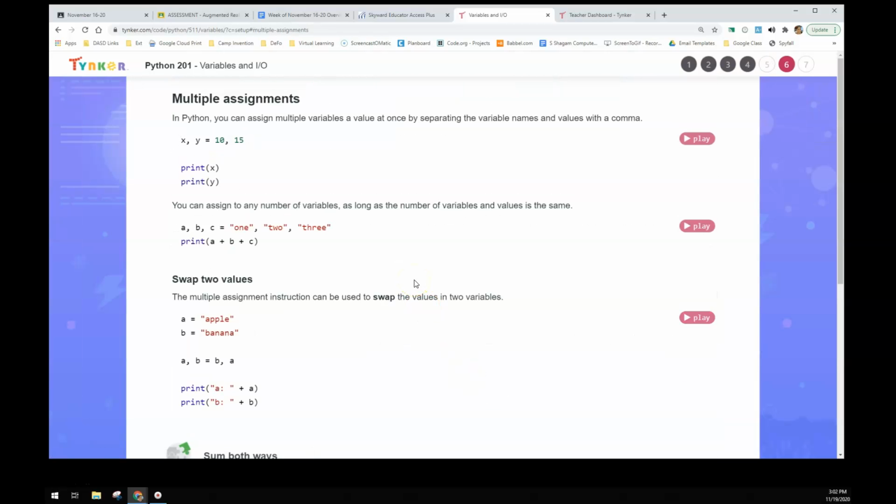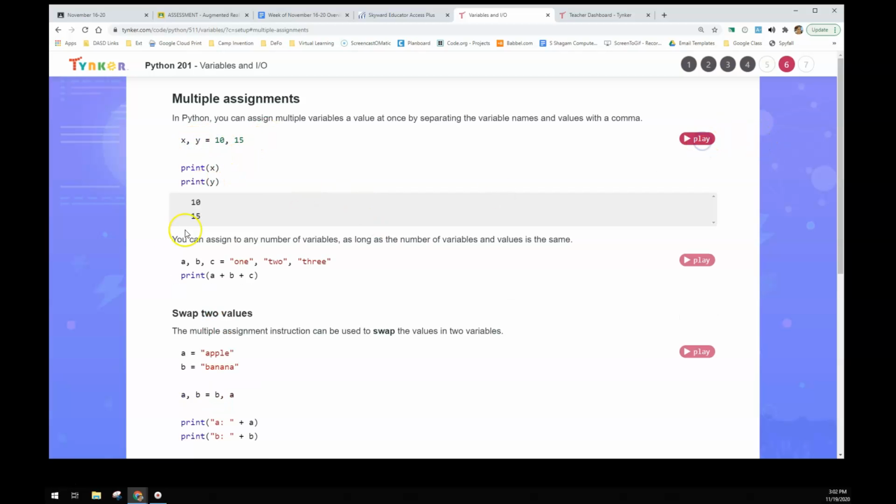All right, multiple assignments. You can assign multiple values to multiple variables, or you can assign values to multiple variables in the same line using commas to separate them. So for example, in this one, it says x, comma, y equals 10, comma, 15. X will get the value 10, so it lines up first and first, and then y will get the value 15.